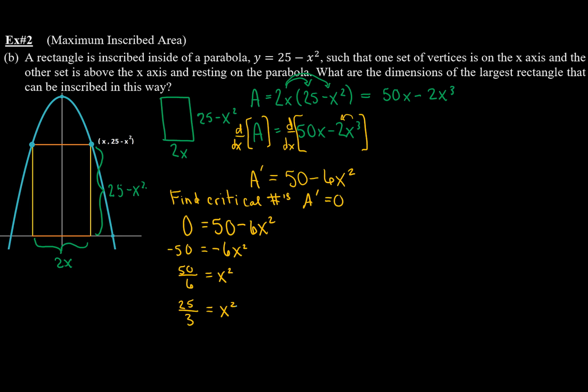And then I'm going to take the square root of both sides. And when I do that, I'm going to have plus or minus. Now, the square root of 25 is 5. Square root of 3 is not a pretty number, so I'm just going to write it as root 3. And that gives me my value for x. Now, keep in mind, I specifically picked a point in quadrant 1, so I'm not going to use the negative. So my critical number is going to be x equals positive 5 over the square root of 3.